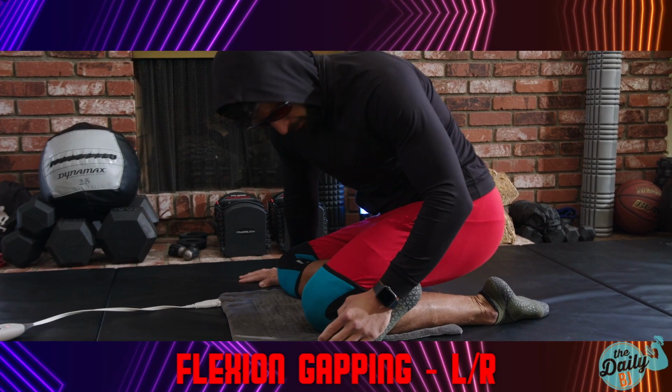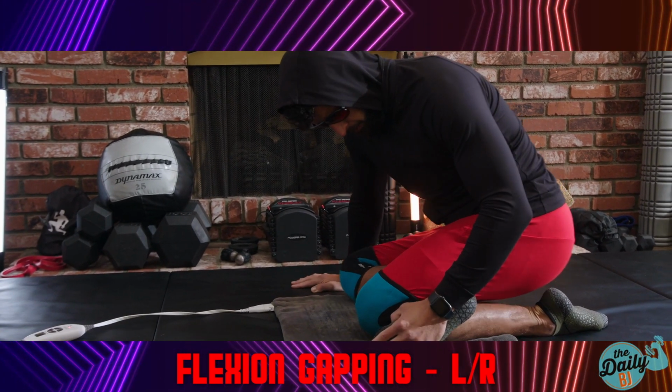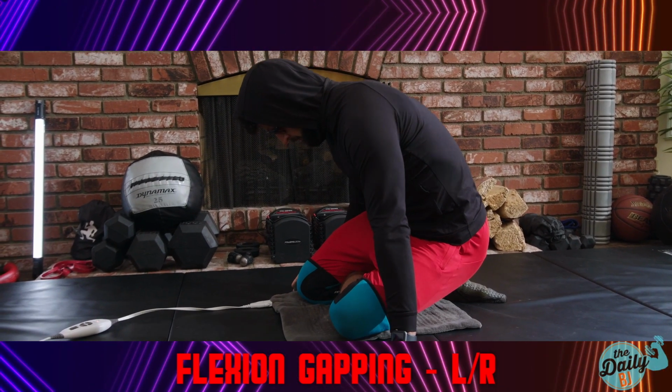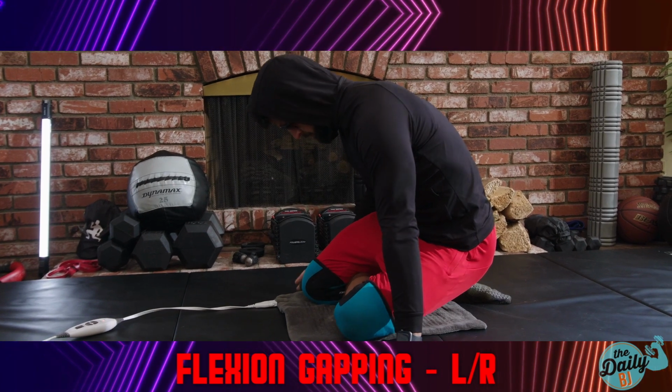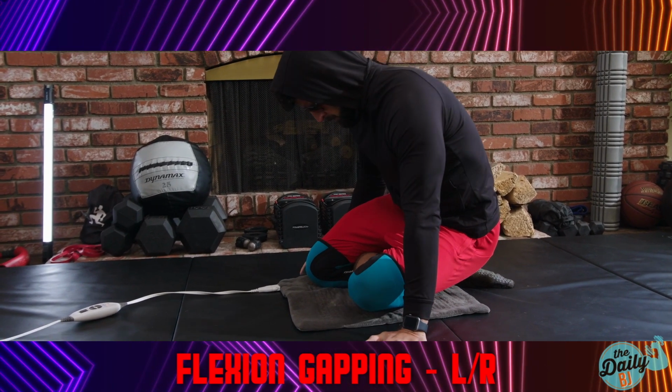For the flexion gapping, place the ankle of the opposite leg just behind the knee and then sandwich the hamstring onto the calf. Sit as much of your weight into it as you can. Add gentle side-to-side movement to hunt out all the tight corners.